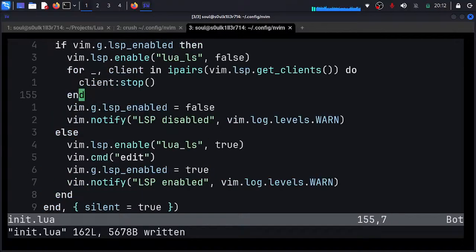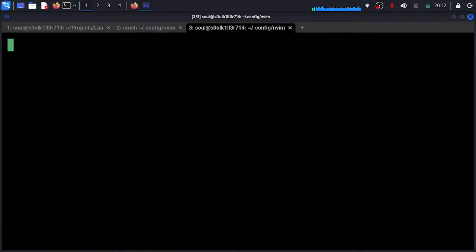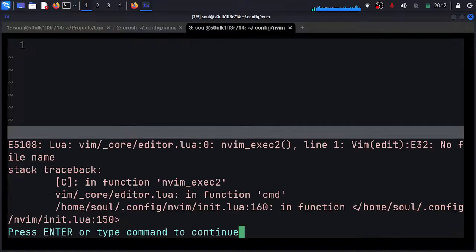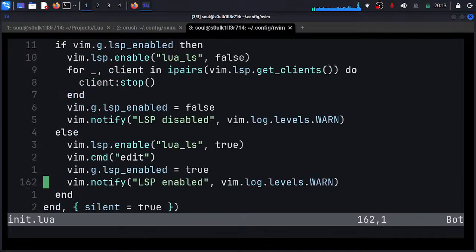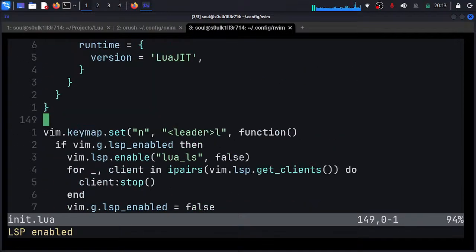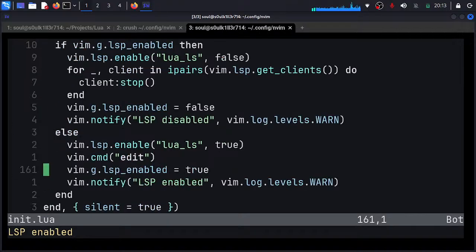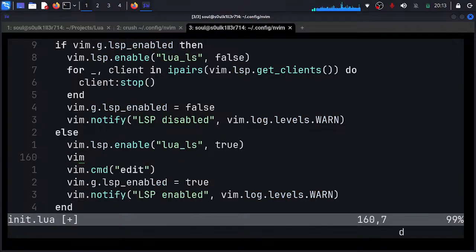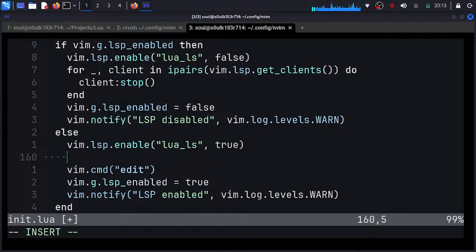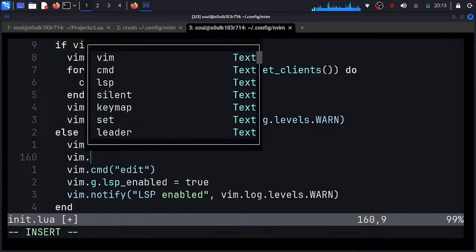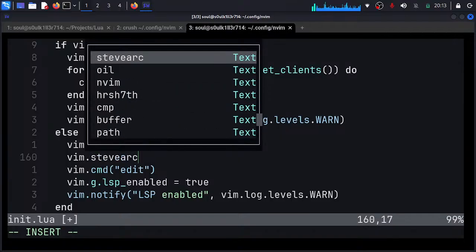Okay, alright, this should work. Huh. There is nothing attached here. LSP enabled. Okay, this should work. LSP disabled. Is it gonna work? Hell no, it doesn't work. Let's go. LSP enabled. vim dot. What do we have here?